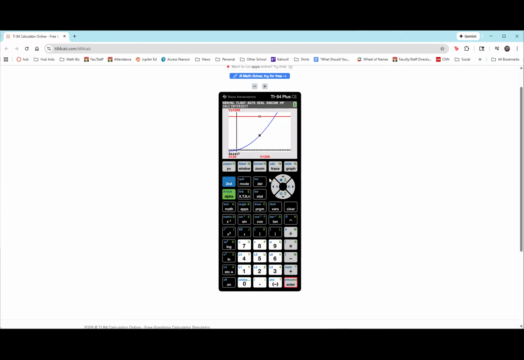And now it's being really dumb because there's just one point of intersection, but it always wants us to guess. In order to guess it, we're going to take that cursor and move it to the right until we're near it. And then it doesn't even have to be that near if it's the only one. I can hit enter now, and the intersection is here. The Y value is 200. The X value is 49.291533. Does that number seem familiar? It should. That's what we got just a minute ago.